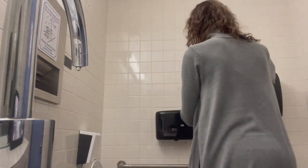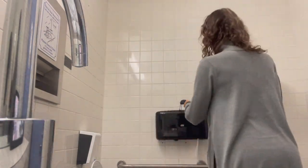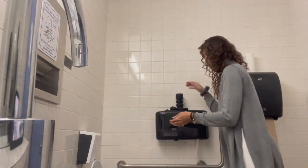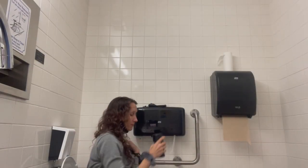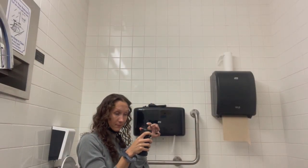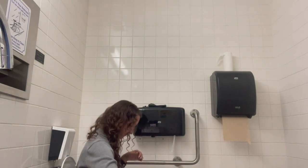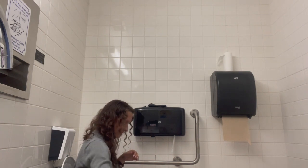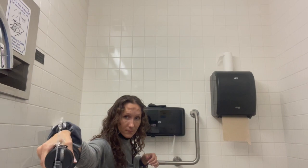If you fill it up with warm water, you get a warm bidet. It just depends on the faucet you use — cool water is just fine as well. This faucet doesn't have a temperature setting, so I didn't get to choose. But I just bring it over and have it when I need it. It just pops open, and then you just point and squirt. It's just that easy.